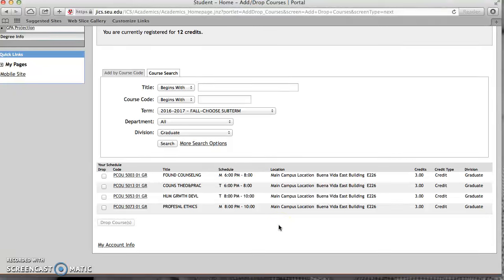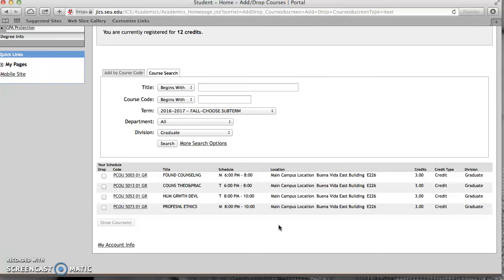But let me warn you, there is a very specific time window where you can add or drop courses without any penalty. Dropping courses has to be done usually within the first week of classes, although it varies depending on what type of student you are. Your advisor sends an email with those dates specifically lined out for you so you know when you can drop a course. So be checking your Southeastern email so you can receive that important update from your academic advisor.